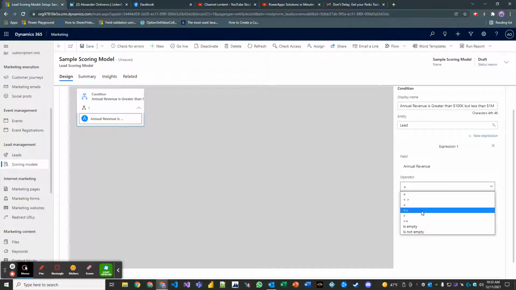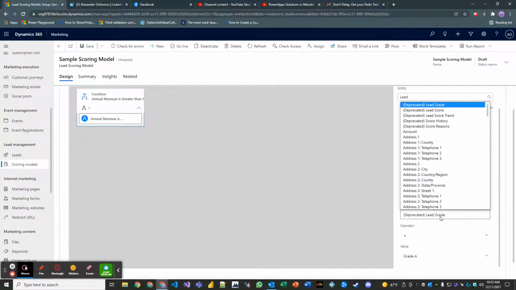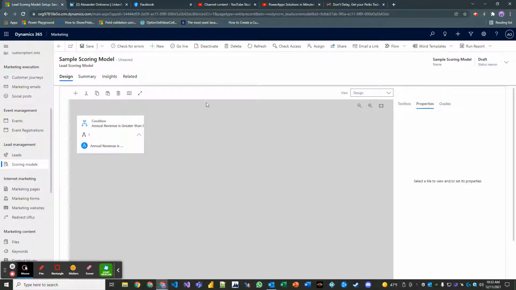I need one that says the annual revenue is greater than or equal to 100,000. I need another expression that the annual revenue is less than or equal to 999,000. And then I'm done with that one. Okay.